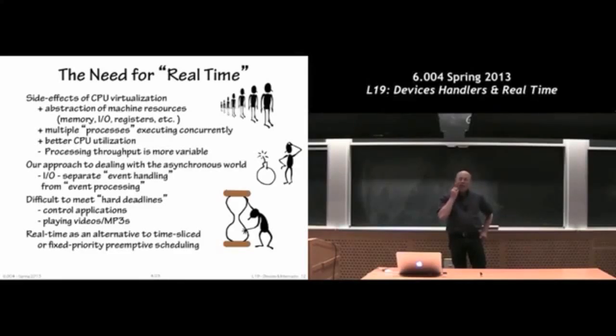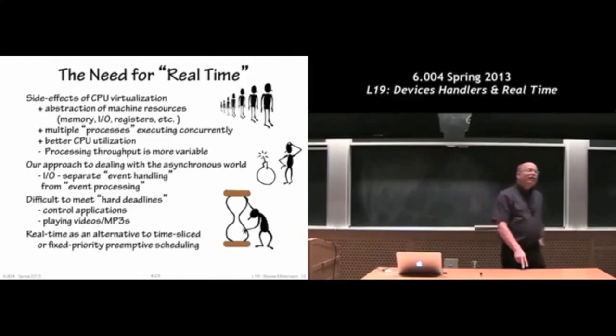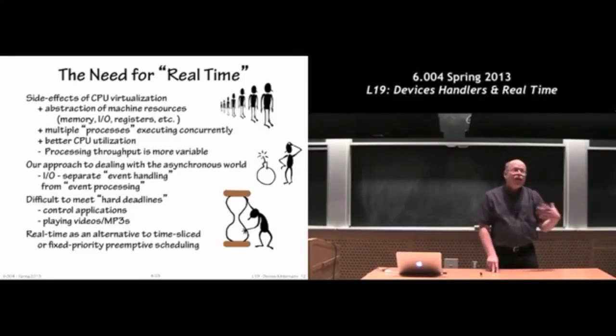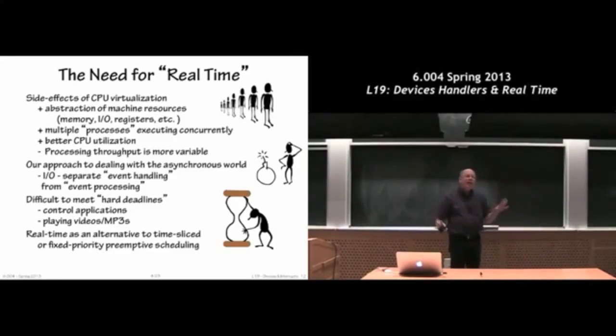And the reason it's interesting is we use computers for so many things these days. And we've basically worked hard to create this abstraction of giving you a virtual machine that's sort of independent of time. You don't know whether occasionally you have these blank spots in your memory. You're running along and then things, the world stops and then you start running again. And unless you're continually asking the kernel what time is it, real time, you don't notice that many milliseconds have passed between one instruction and the next as we've timeshared our way around. So this abstraction is very nice. Most programs could care less about the actual elapsed real time. But some programs do, real time programs do.